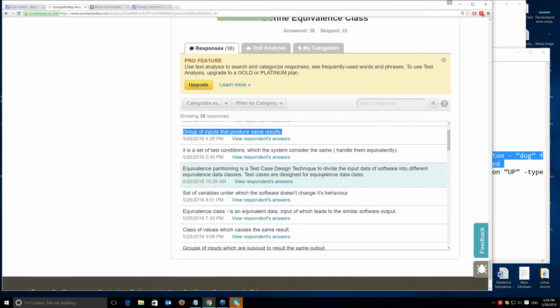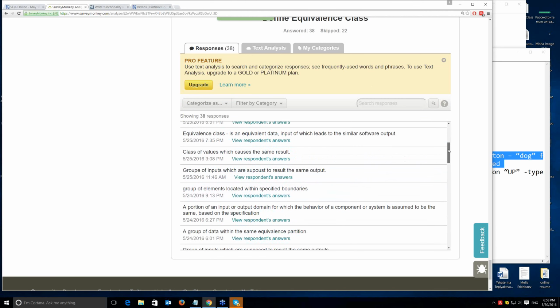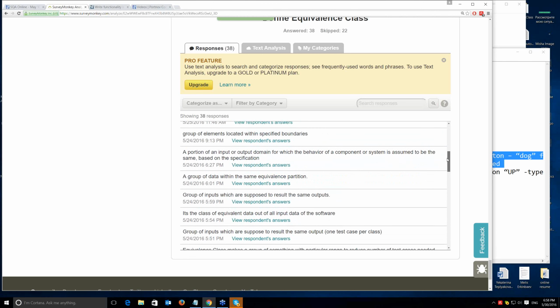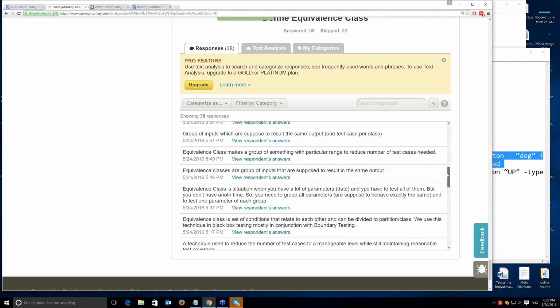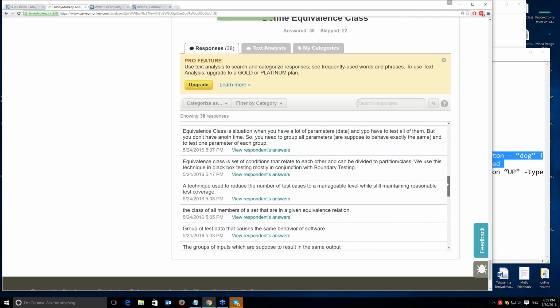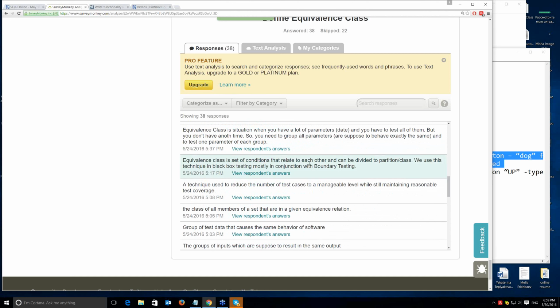Test cases are designed for equivalence data class. Okay, group of inputs, group of elements, group of data. Set of conditions that relate to each other and can be divided to partitions.